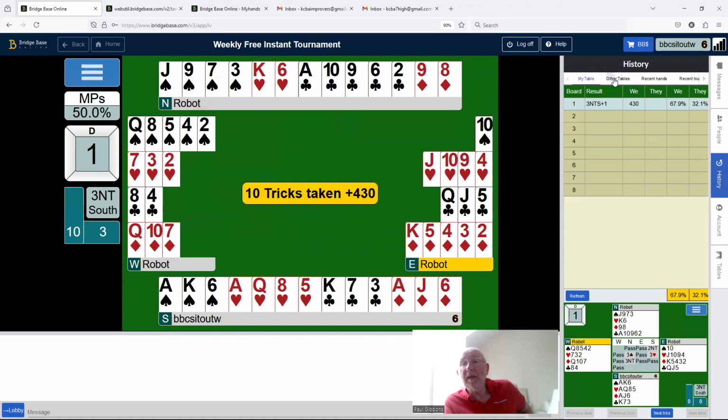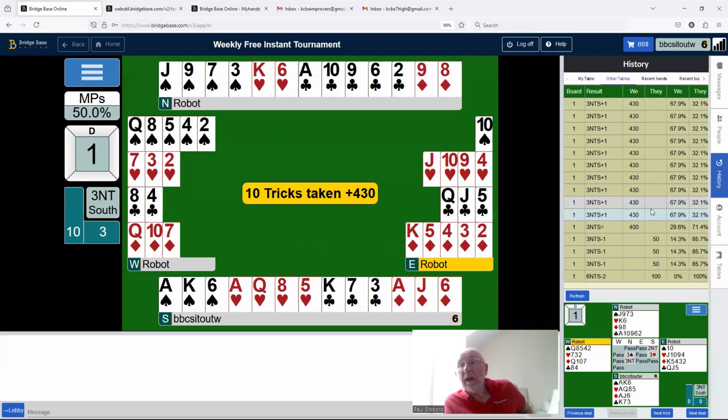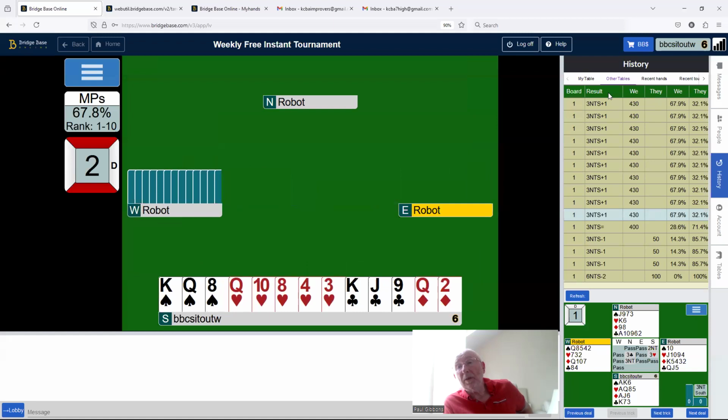67%. Obviously, there was a way to come to 11 tricks. No, it's just that a lot of people did the same as us.